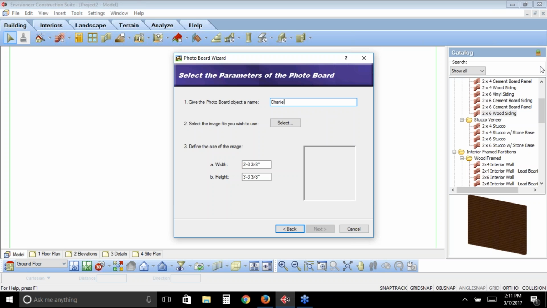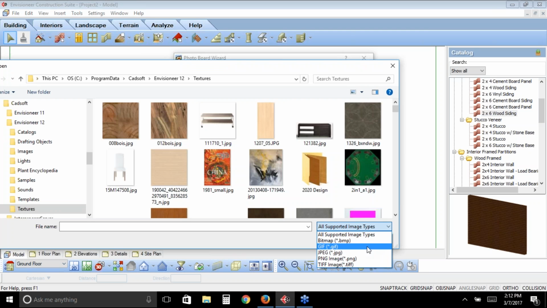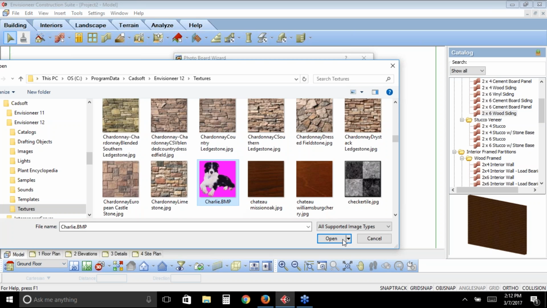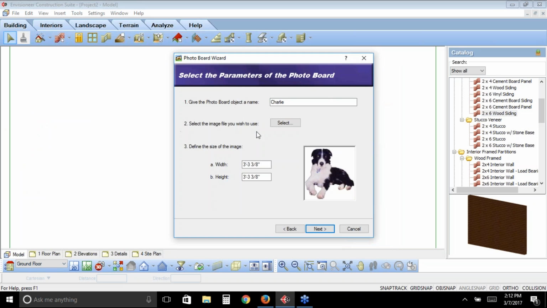So I'm going to bring in an image here. So here's the file types, bitmap, GIF, JPEG, PNGs, and TIFFs. I'm going to look through, and I believe Charlie is a bitmap, but we'll go through and see if we can find him here. There's Charlie the dog. And I'll bring it open. So I've got Charlie, and here's where you can change the size. So depending on the picture you took, Charlie's going to be a big dog. He's 3 feet tall and 3 feet wide. But you can change that to be any size. So if the picture, again, is out of size, you can make the adjustment of width and height here.